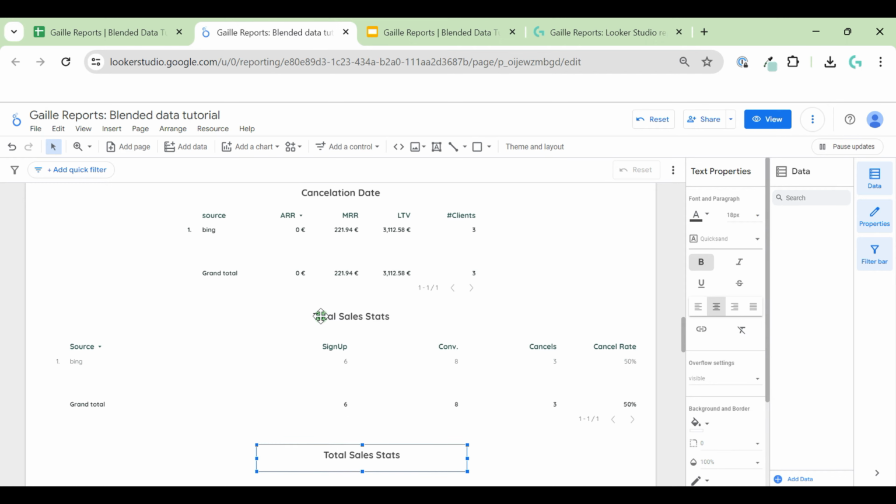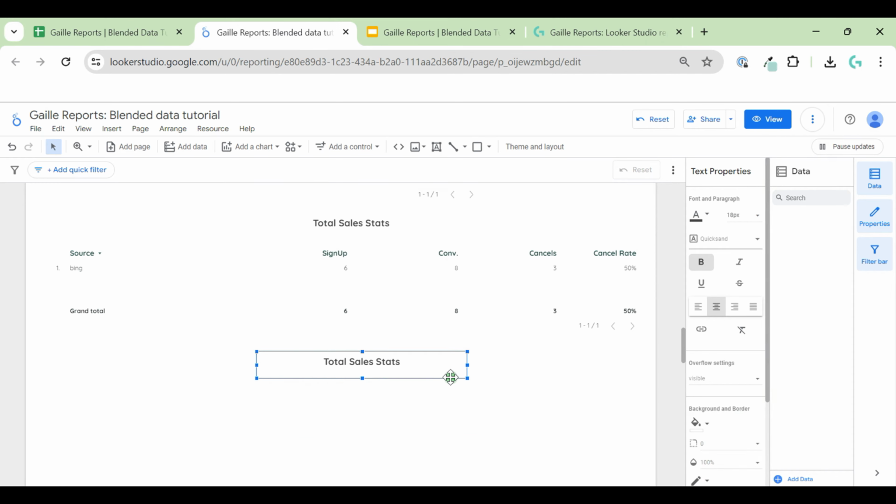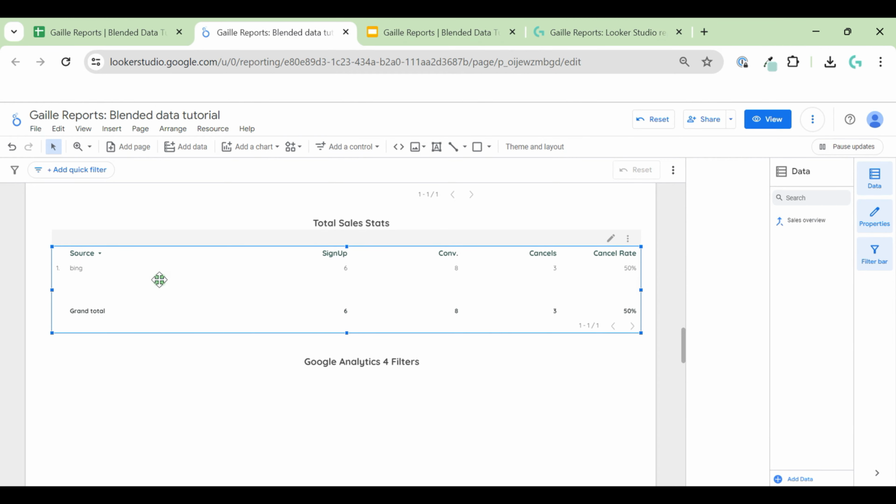For example, it will be another trick about blended data. Google Analytics for filters. I can copy this table. It doesn't matter, I just need some table.